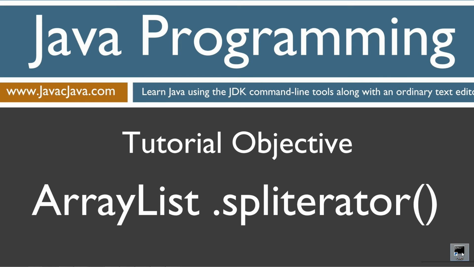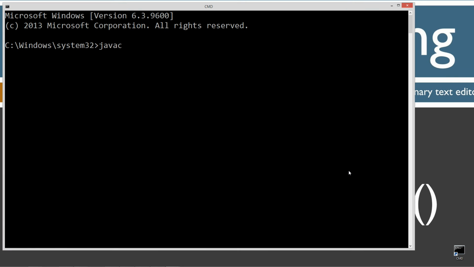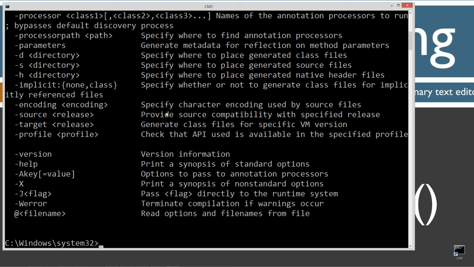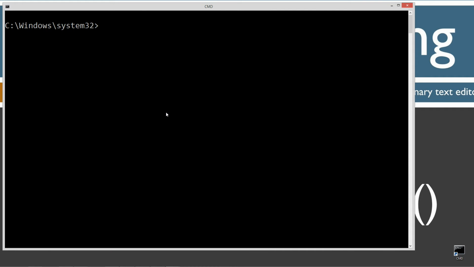It's just that easy. Okay, let's open that up, type in javac, which is a Java compiler command. You should see all this stuff scroll by. However, if you receive an error message, watch my tutorial on installing the Java Development Kit. You want to make sure you get that installed and configured properly before continuing.